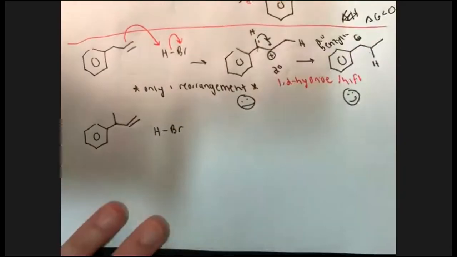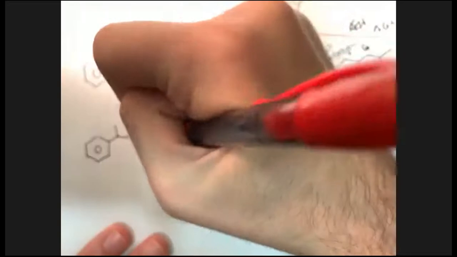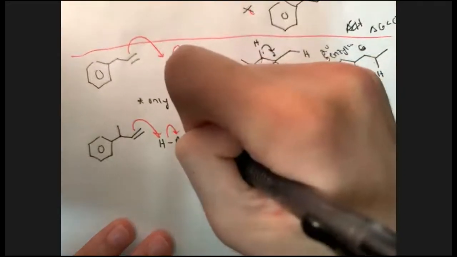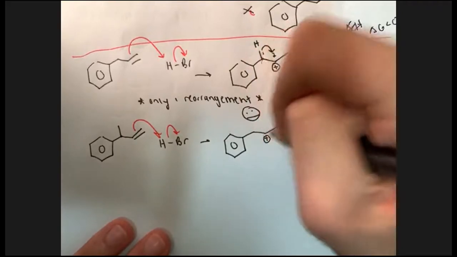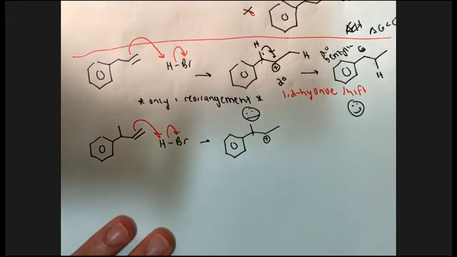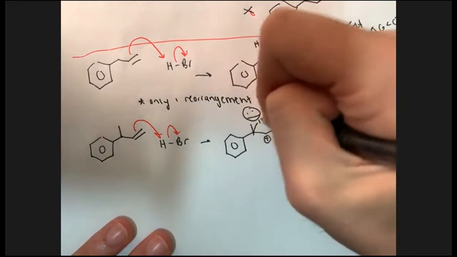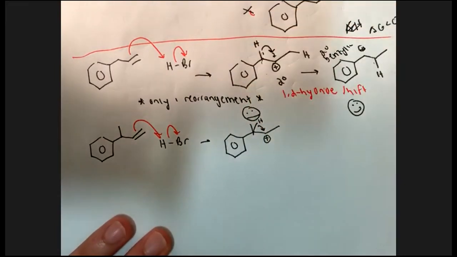So essentially, we're going to just draw the same mechanistic arrows. I think we're good at that point. So we're going to show, originally this secondary intermediate, okay? So I think we're all good there. So now ask yourself, can I rearrange? And yeah, I can. So there's still a hydrogen here, and I can do that 1,2 hydride shift over.